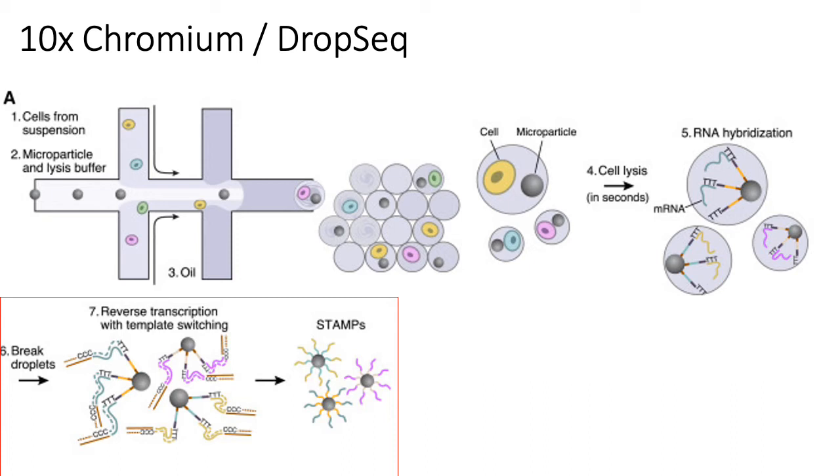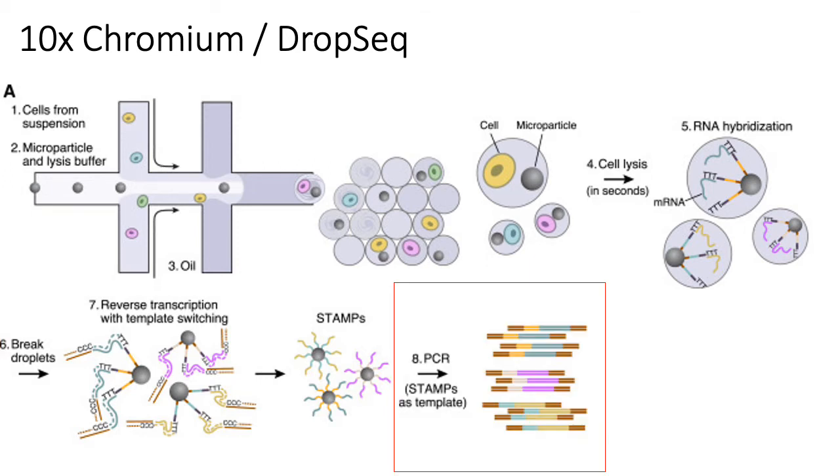And so the mRNAs then get reverse transcribed in bulk, and that basically forms what are called STAMPs. And then a technique called template switching, which we won't go over here, is basically used to introduce a PCR adapter downstream of the synthesized cDNA. And so the cDNA get released from the beads, and then they get PCR amplified. And as we'll talk about on the next slide, the PCR amplification process is a bit more robust than the one typically used for bulk RNA sequencing. And because of the unique molecular identifiers, or UMIs, we can basically, in large part, address the PCR amplification bias that plagues a lot of bulk RNA sequencing assays.